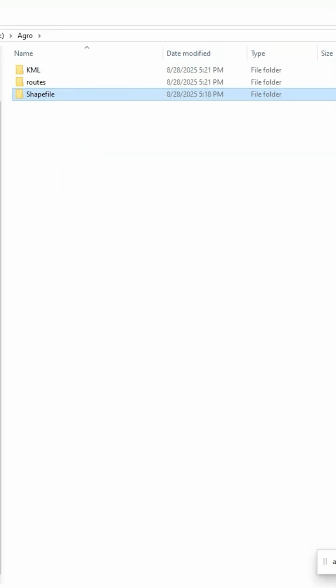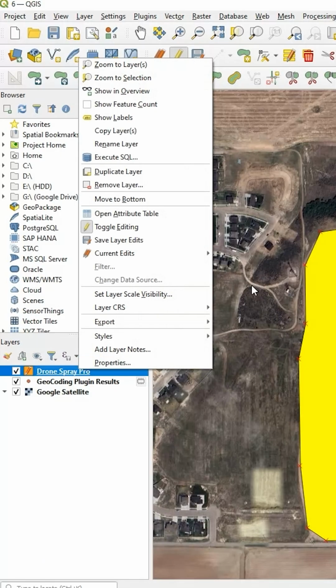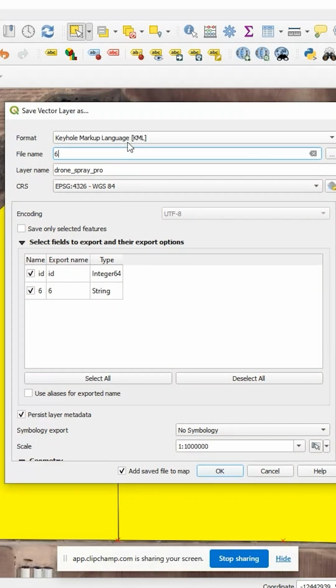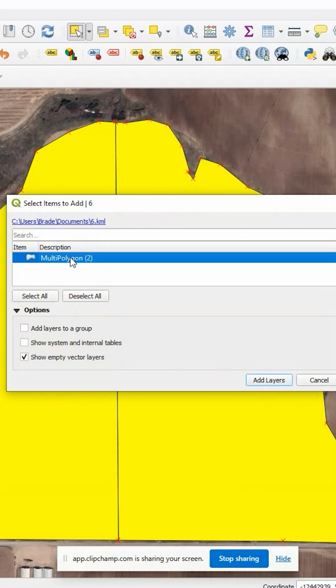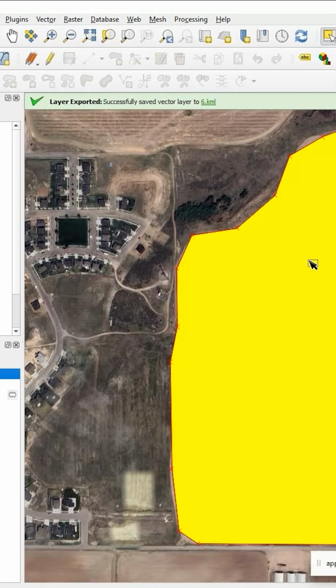And again, if you want to use a KML file, you're welcome to do that too by right clicking. Again, we've got both of those layers still selected. And go to Export, Save Feature As. File name, we'll call it 6. And even if we do save only selected features, we've still selected both, won't matter. We're going to hit OK, and then it's going to come up here and say that there's 2, and that's OK. We're going to add those layers, and that will export a KML file. As you can see, it did it right there to your My Documents folder as well.